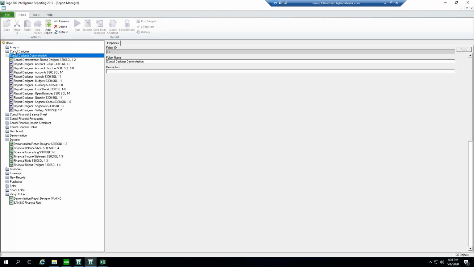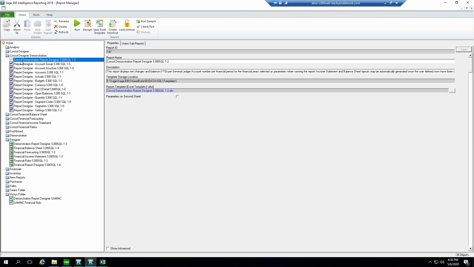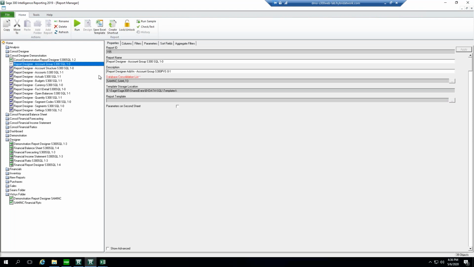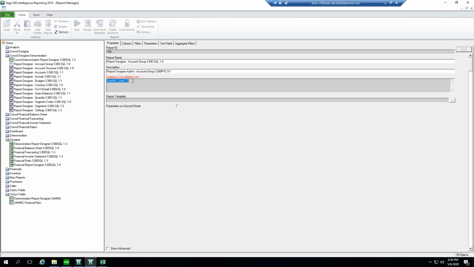They've got some built-in consolidated report examples that you can look at. In the underlying sub-reports or union reports that build your actual Sage Intelligence report, is where you define your databases that you want included in your report.